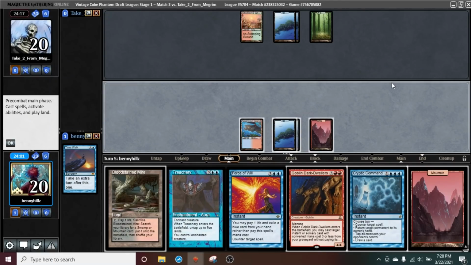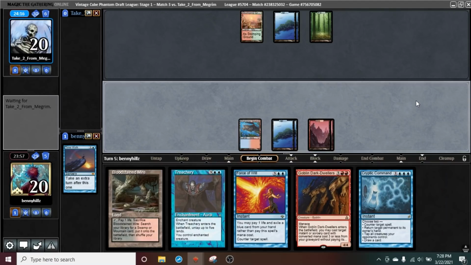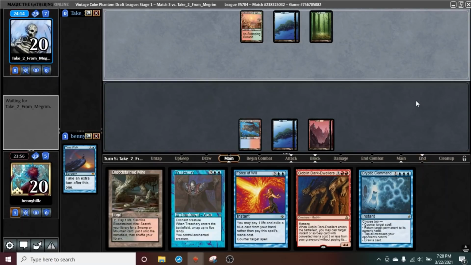All right. I guess we'll hold this for Brainstorm. Just pass again. What I want is them to tap out for something. We go Cryptic Command, counter draw, untap, play Goblin Dark Dwellers, and Time Walk. Or better yet, they play like Elder Gargaroth, and we can go Treachery into Goblin Dark Dwellers, Time Walk. That would be such a huge swing.